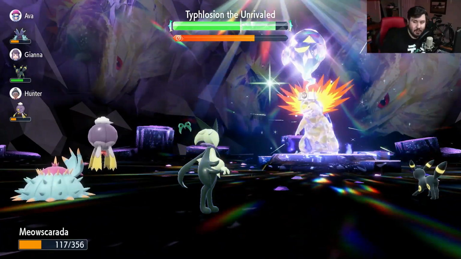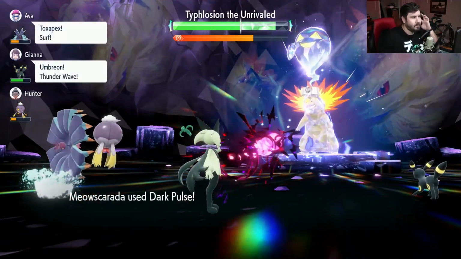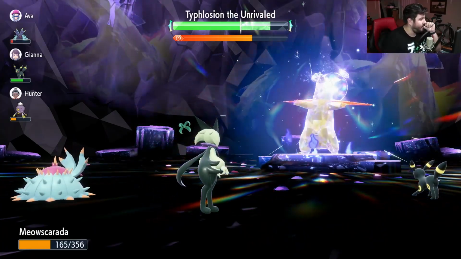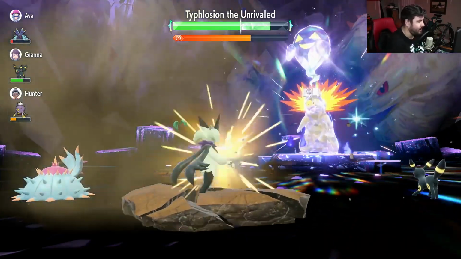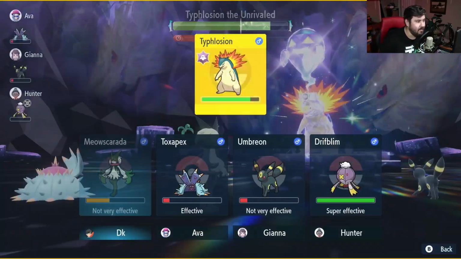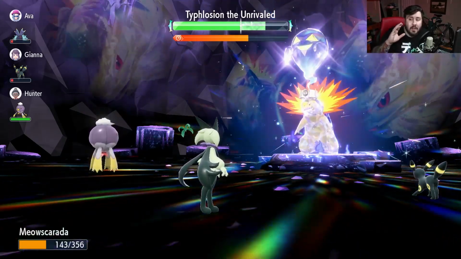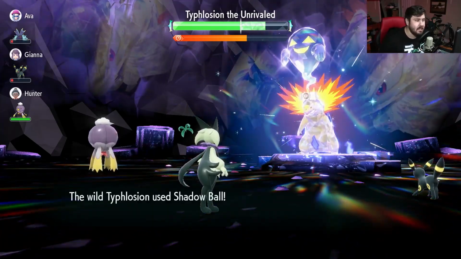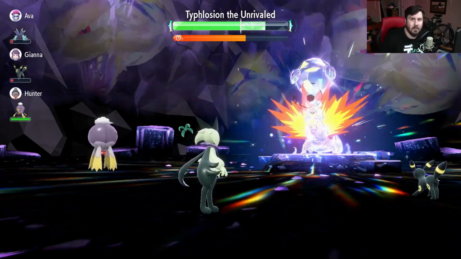And now, it's our turn to move on the offensive. So now we're gonna come in and we're gonna start spamming Dark Pulse. And just like that, it's gonna do some serious chunk damage. But at this point, Typhlosion's gonna use Earthquake. It's gonna do next to nothing to MEOWSCARADA. Just gonna keep spamming Dark Pulse. Now you're gonna notice this one doesn't take as big of chunks as Annihilate does, but it's consistent. Not once have we come anywhere near close to dying.